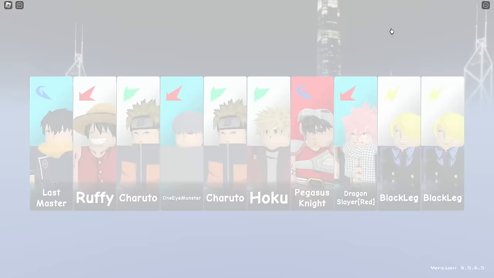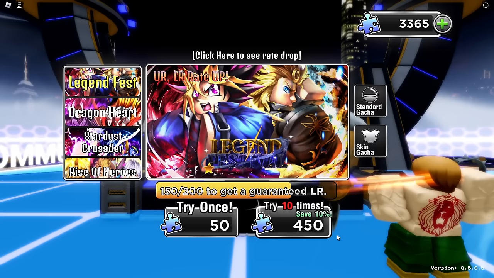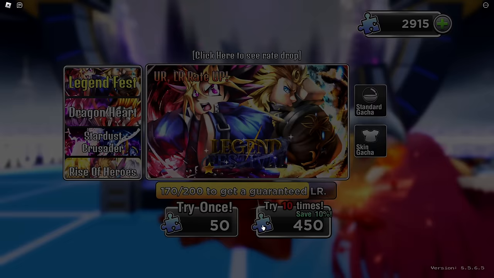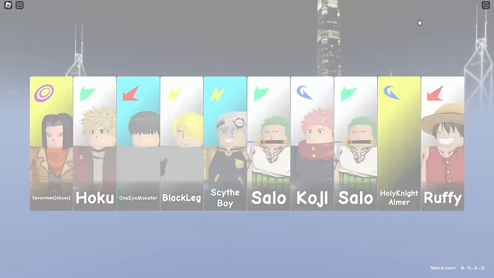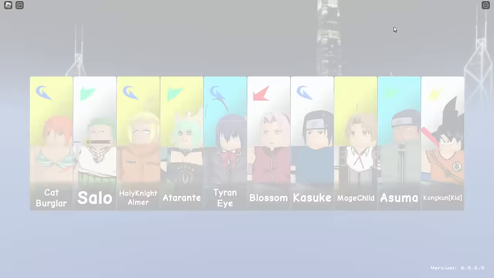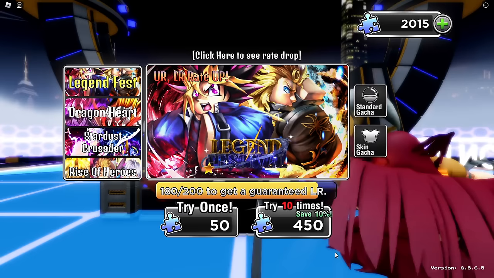I will take that. Let's see who we got. Another Pegasus Knight. If he has an Evo, that's going to help us get that. I don't know if his Evo is worth it, though. We got nothing good there that I know of. Let's see what we get here. We got, again, nothing good that I know of. Let's go again. We got, again, not even a UR. Dang, we're kind of getting destroyed here.